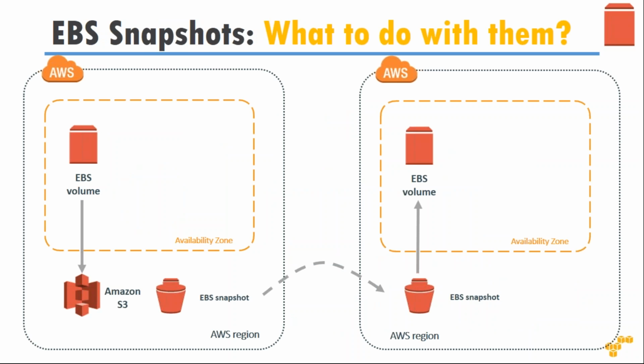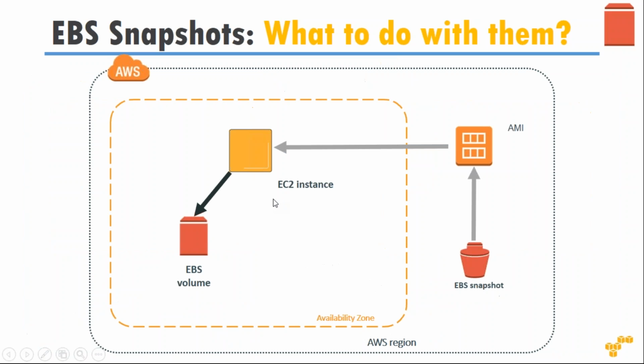So now we have taken snapshots. What do I do with them? As I told you, remember we had this EBS volume, and we created a snapshot, and we moved it to another availability zone. But in this example, the diagram that you see there, I can also move it to another region. And if I want to move it to another region, you need to see the symbol here. This is an S3 bucket. I'm going to copy it from one region to another region bucket, and then I'm going to create a volume from there. But in our example or demo, I'm going to show how to move it to another availability zone.